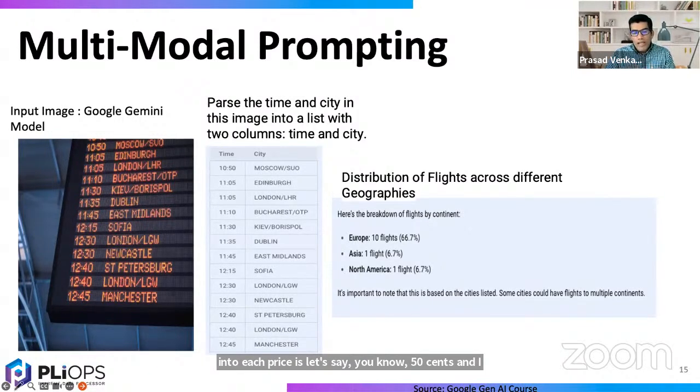So if you provide just the images of apples and oranges in a picture, and on the right hand side, the price per apple, Google Gemini has the intelligence to tell, okay, this picture has this many things, this is the price, and this will be the total price you'll end up paying for it.